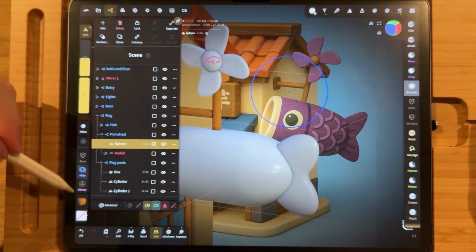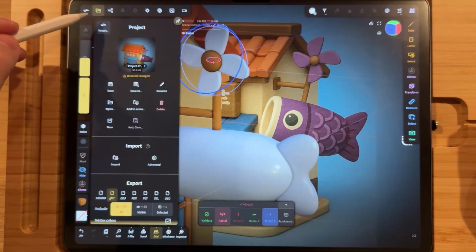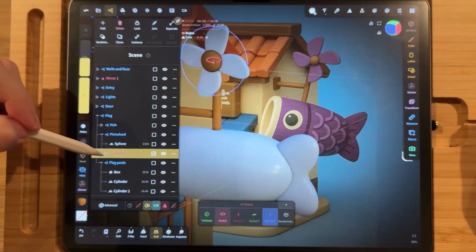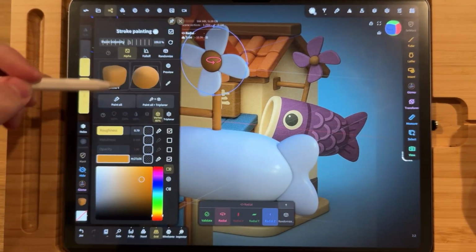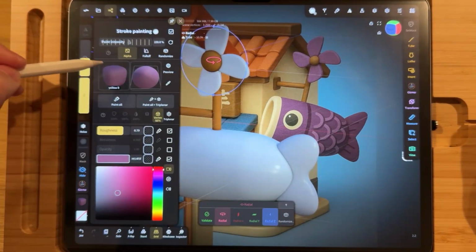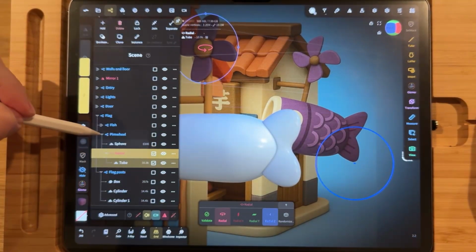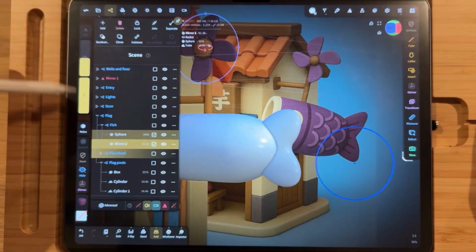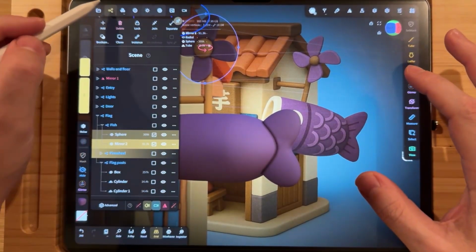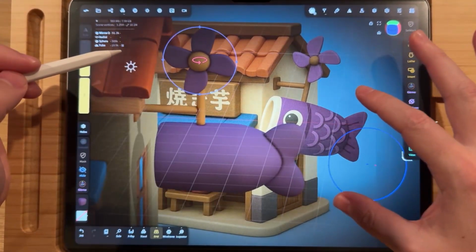The pinwheel is going to be that color, so I'm going to go ahead and hit paint all on that pinwheel, that centerpiece there. Then we have this radial that we're going to paint, and that's that lighter purple color. I've already got that one saved. We'll paint that, and then the Koinobori, the fish itself, needs to be painted. We'll paint that. And then we can start masking this thing off and doing some of these other colors with it.